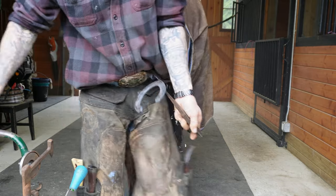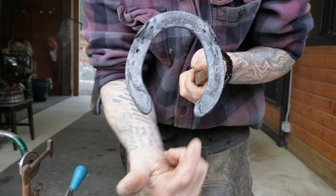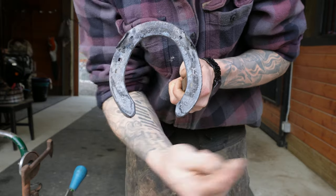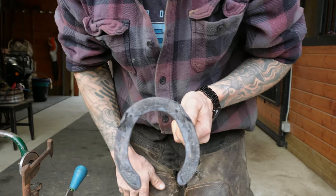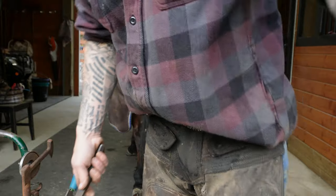And then when you get done burning, it leaves this black mark on the shoe. So right there I can see I'm just a little bit tight, so I need to kick that out just a little bit. And then this here, same thing as well, just a tiny little bit. But that's the main thing about burning on shoes, and why I do it, and why most people do it.